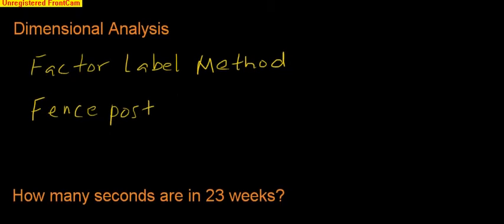Another name for these that you may hear is called a fence post problem. I've heard a couple of different ways of saying these, but if you hear fence post problems, factor label method, or dimensional analysis, all three of these basically mean the same thing for our purposes. So let's go ahead and take a look at a problem that we can use dimensional analysis to help us figure out. If we have a question that goes, how many seconds are there in 23 weeks?